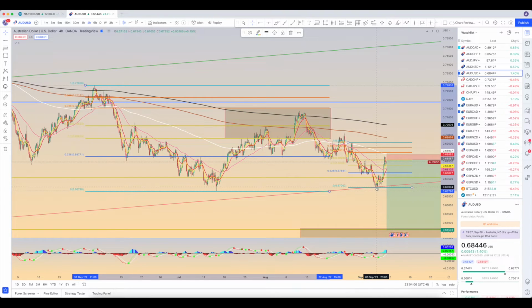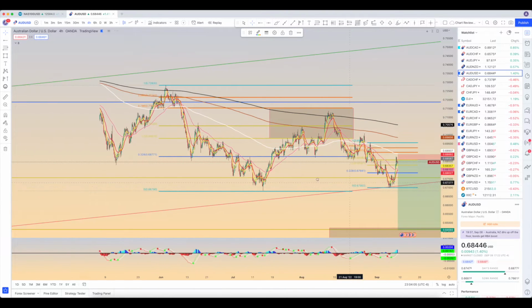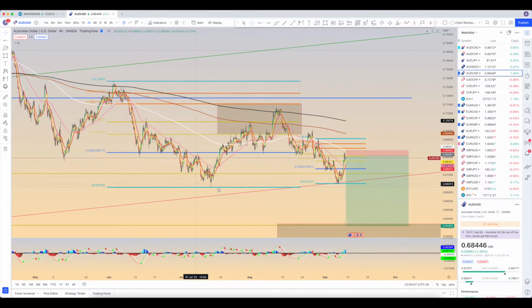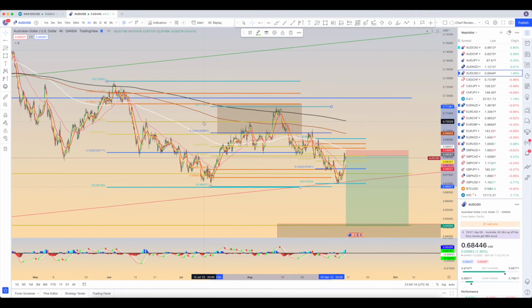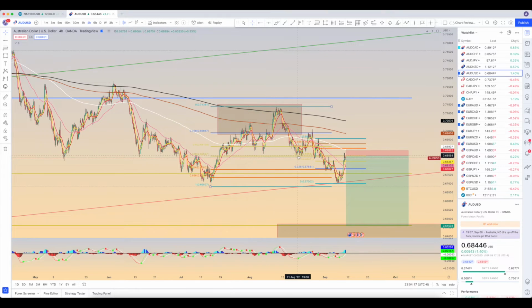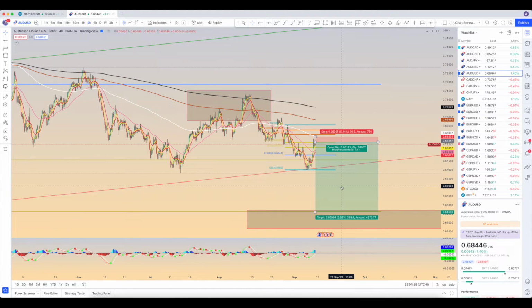Right? It didn't make a new low, however. So that's the one curious thing. I think, again, one of those moves within a move, right? So if we draw up a fib from this low to this high, if I just delete this one right there, you can see that it kind of hit 618. It's been sitting around that territory for a little bit, but it does not want to go higher. So that's why, based on that one, I'm going to use this short-term fib analysis to take us down to that long-term fib retracement area, right?